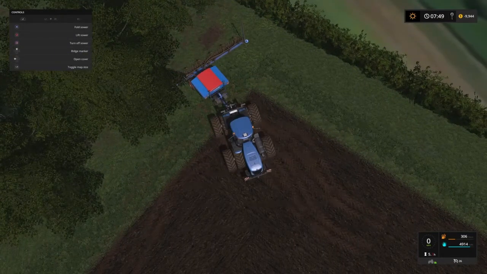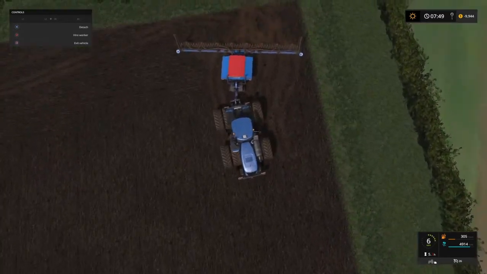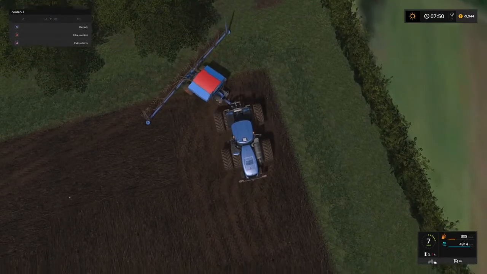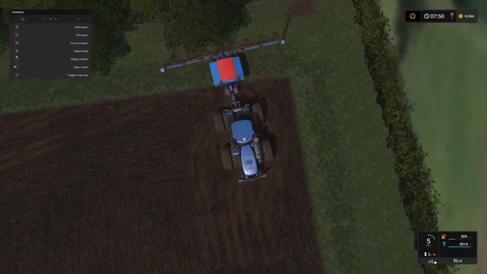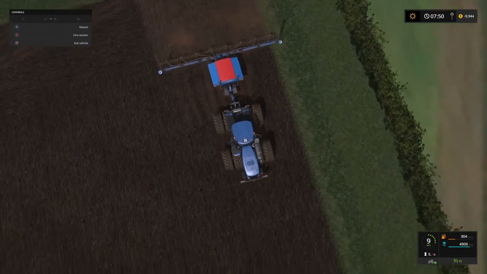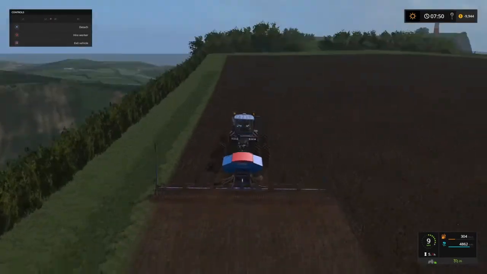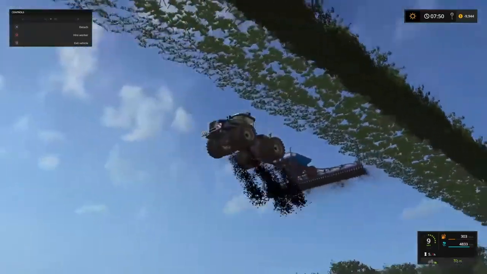There we go. Turn off. Now we can change the seed back. There we go, it's canola. That's the problem sometimes with articulated bodies, is lining them up. There we go. So turn on the seeder and off we go. And we are flying through the air there.